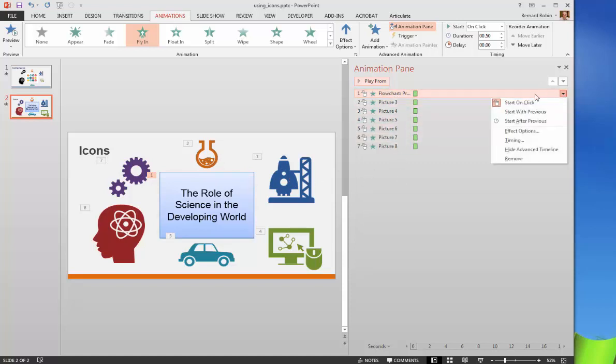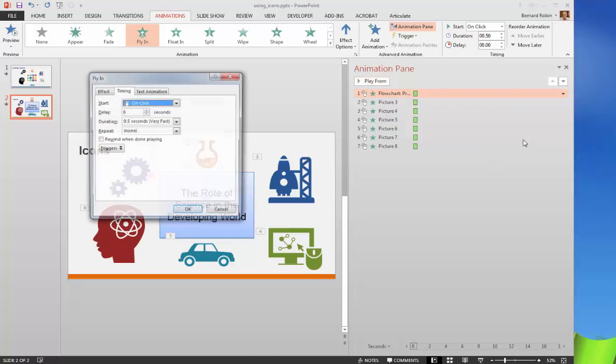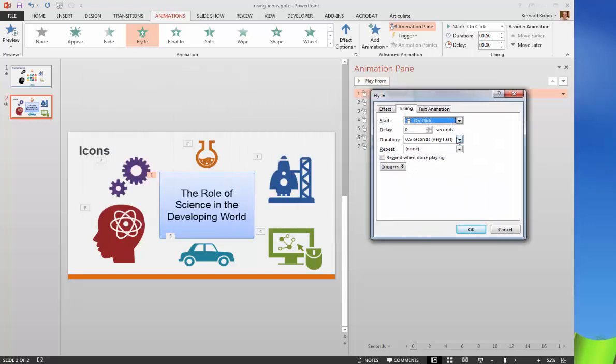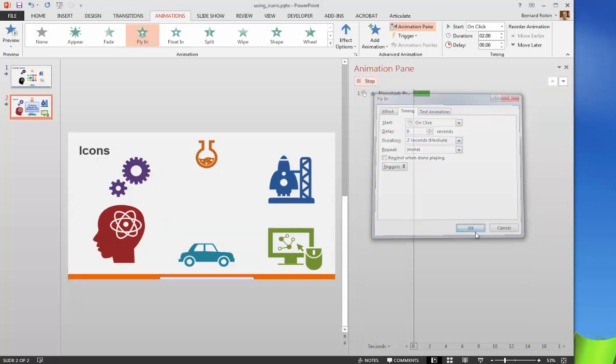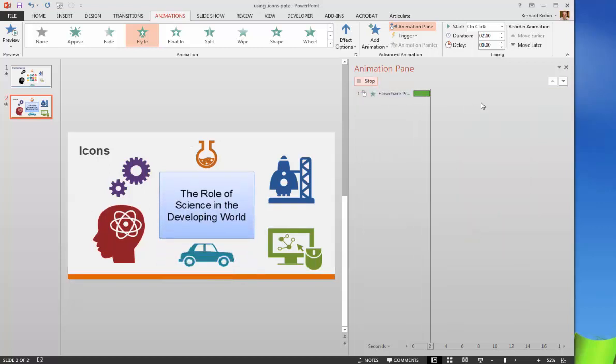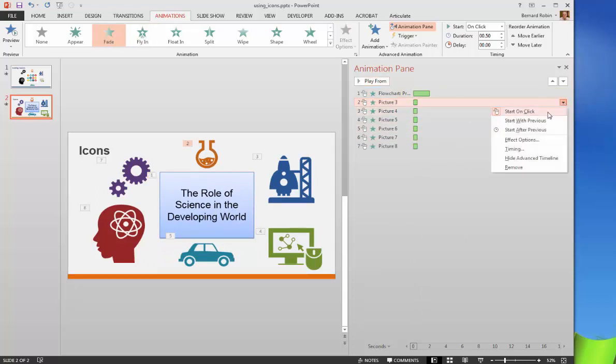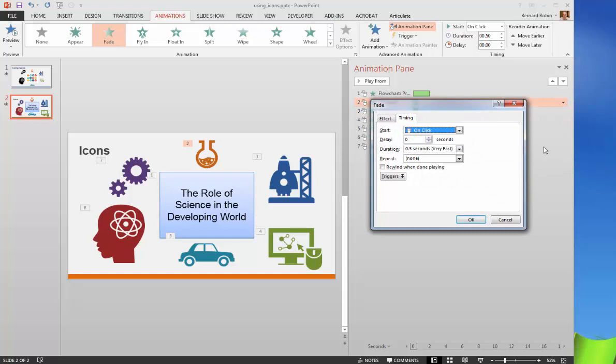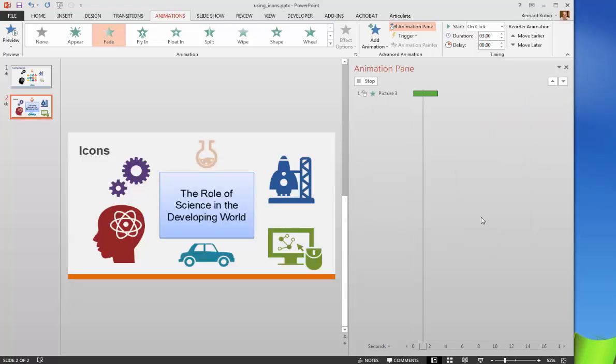So right now I've got it so that they occur on click. You can go over here also to timing, and you can say instead of very fast, you can have them come in slower or at medium speed. So you can just experiment with those and see what that looks like. Actually, that was the text box, not an icon. But again, the same thing you can do here with the icons and change them from fast to slow, and then see how that works.